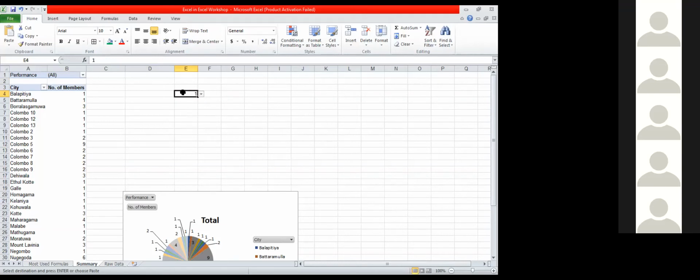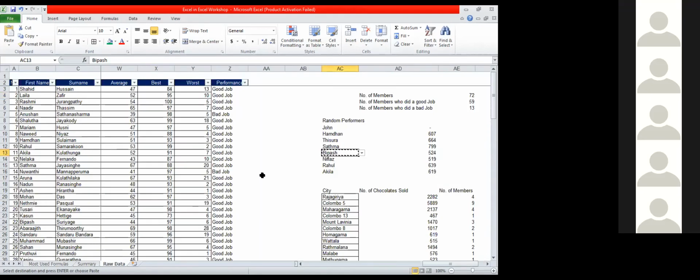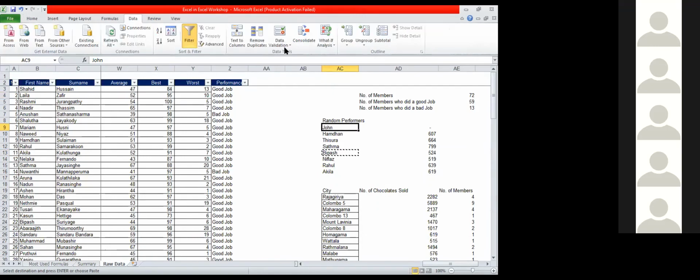Okay, the reason it is showing numbers now and not the names of the people is because I didn't lock the list. What I'm going to do is go to this data validation.